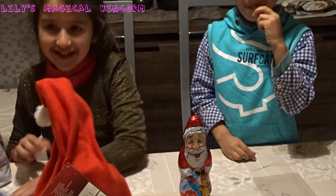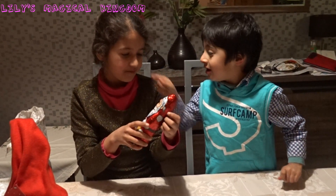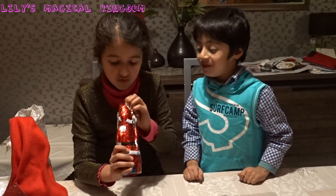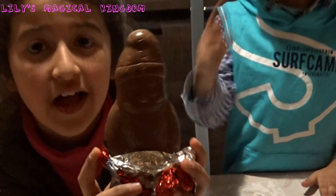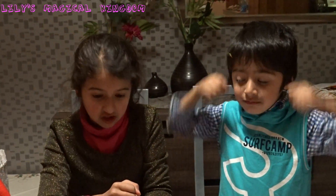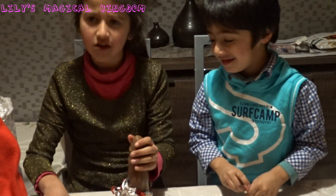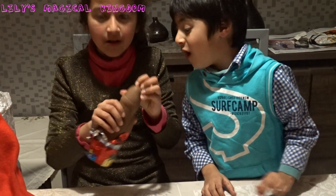We're going to eat it later. Now we're going to try the... I forgot! Look! Now we're going to open the Father Christmas! Chloe is going to say Santa Claus. Okay! Let's open it up! Why is this not going to open it up? I'm just kidding! I'm just funny! They also have Santa! Father Christmas! Very funny because we're going to eat him! Let's... Oh! That's a bit hard! Let's just try... I think it's just okay. This is a dollar ball! Let's just break that! Eat it like this!